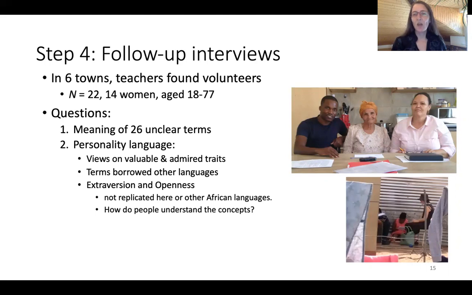Relevant here, among those 272 most used terms to describe people, none related to extroversion or openness. And this was similar to what we'd seen in Ma and Senufo. And it's also been reported for other African languages in translating Big Five inventories. It's hard to even find the vocabulary for these constructs. So we wondered why. Are these distinctions not known, or are they just not encoded into single words?